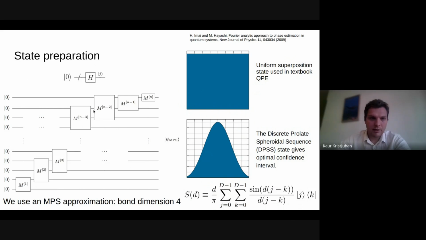So, I mean, this circuit certainly is more expensive than the textbook version, but again, as a reminder, the most expensive part of quantum phase estimation were those control powers of U. So we have a budget to increase the cost of state preparation here a little bit. And the good thing about this matrix product state circuit is that if you add more qubits, then the cost grows linearly and not exponentially, because all you have to do is just add more of these 3-qubit operators, as opposed to doing some very complicated multi-qubit operators on like half the register or something.